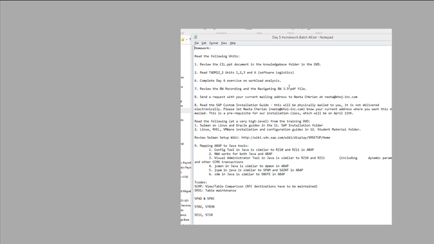They had to go in and review a CIL.ppt document. This is client instance landscape PowerPoint document. They had to go and read specific units in the TADM 12_2 PDF file, which was covered in the class. They had to do a specific exercise. They had to review recordings of the BW session, right? So BW we don't teach in the class anymore, but we have provided recordings of the previous batches when we used to teach so that people can benefit from it.